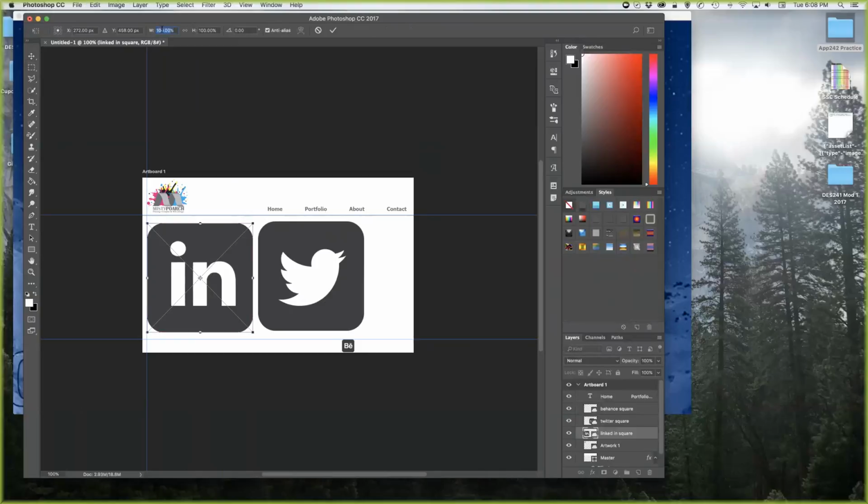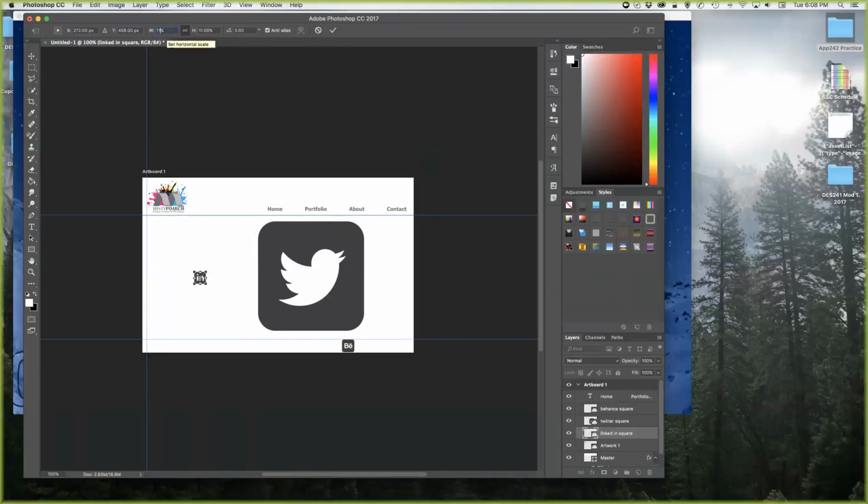and scale it down. Maintain aspect ratio. I want to make sure that's on. 11.6. Hit my enter key. And there's my LinkedIn.